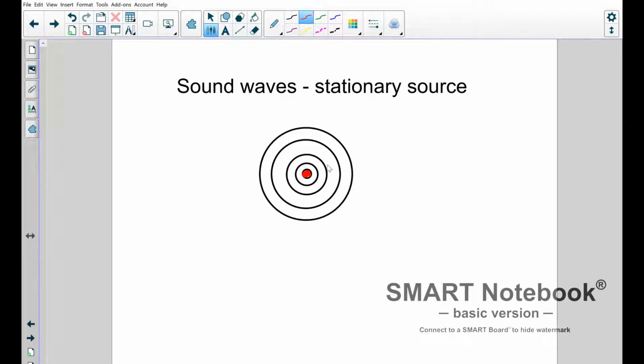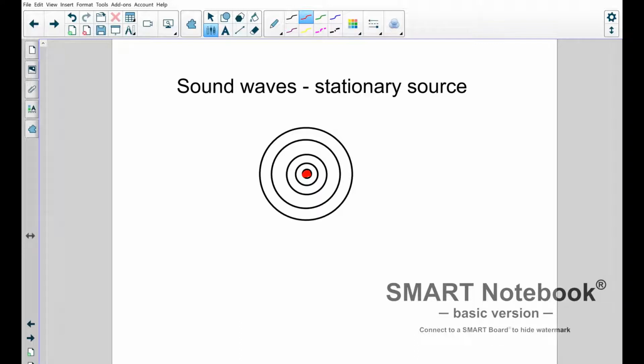So we have 4 wavefronts that are spreading out from that source, just like how water ripples will spread out if you drop a rock in the pond. Yes, these are longitudinal waves, but we can still represent them with these wave fronts as if they were water waves, just as a way to visualize it, because it's very difficult to draw a longitudinal wave on a surface like this.